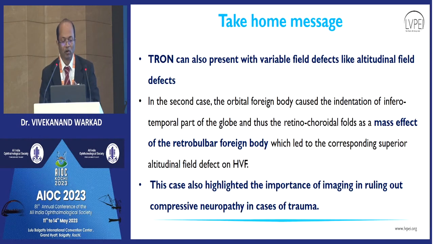So the take home is TON can also present with variable field defects like altitudinal field defects, from mass effect of a retroorbital foreign body. You need to keep in mind to order HVF and neuroimaging, and this case also highlights the importance of imaging in ruling out compressive neuropathies in cases of trauma.